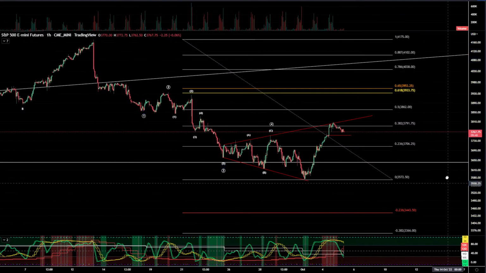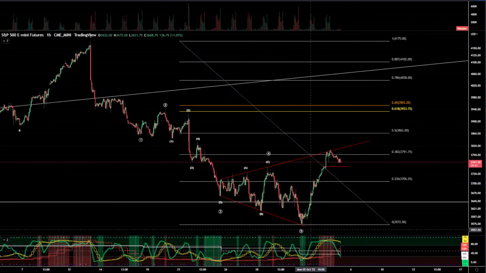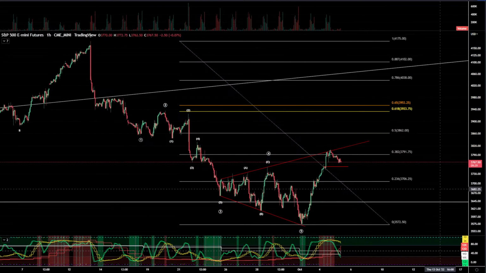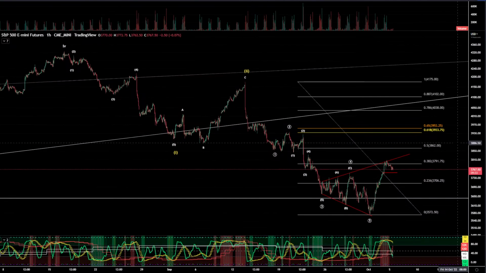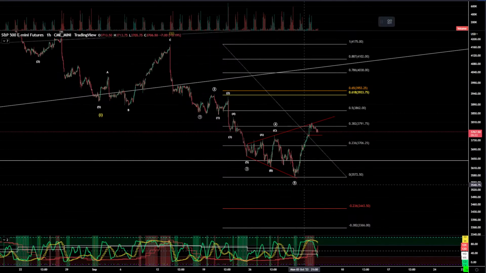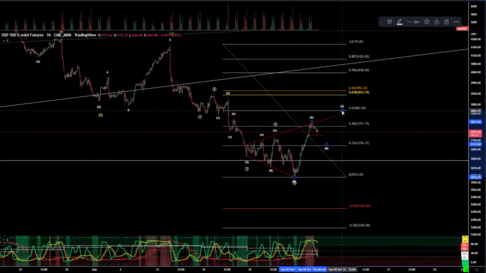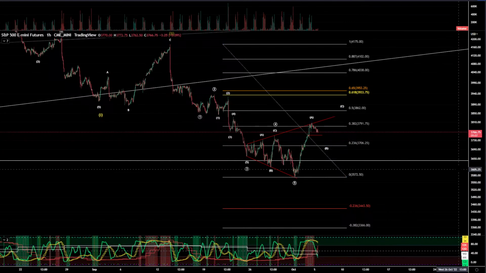Then what do we have? The potential for a 5th that was a little bit truncated. So if we get that wave 5 here, that's still not saying that we're done going down. That just means we have to take a look at this. Could we be in an expanded or an extended flat? I mean, it's very, very possible. I'm not going to speculate too much on this right now, but if this is the case, what we're really looking at here is an A going in for the B and then going up for the C, which would potentially happen at the end of the day Friday. It could happen on Monday before we start to see that move down.